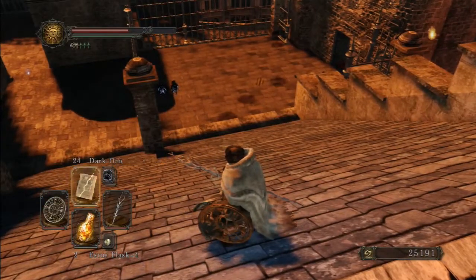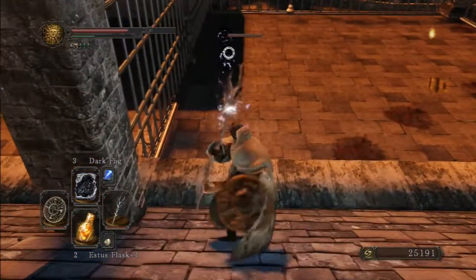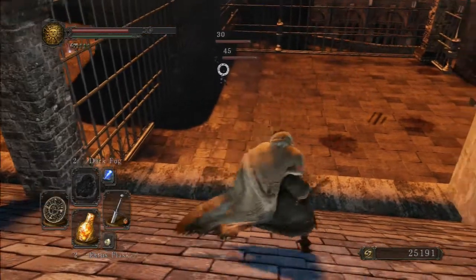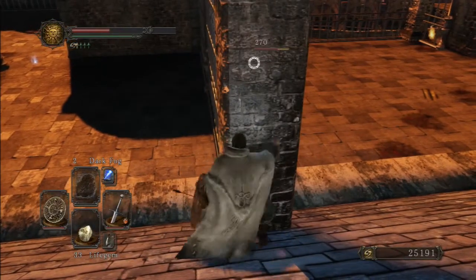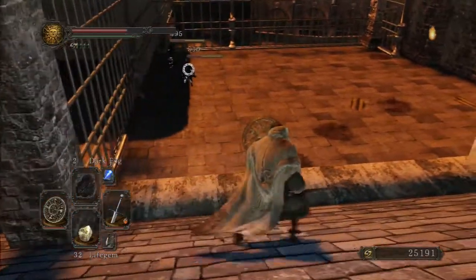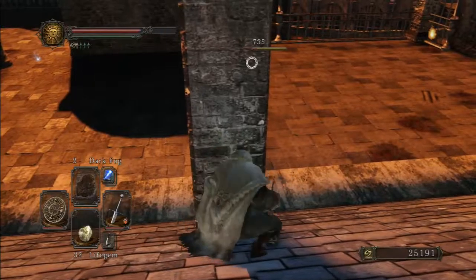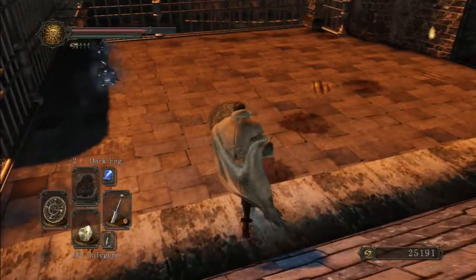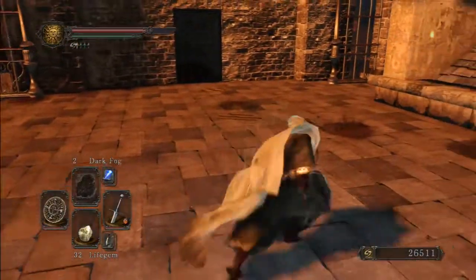Yeah, this place was a bit more difficult than the last time. Because last time there only were those little persons. Oh. Okay, let's use a life gem now. I don't want to waste all of my Estus flasks on them. Or maybe I should let the poison do its work, because it's going pretty well right now. Okay, they should be dead. Yes, they are. Rusted coin.